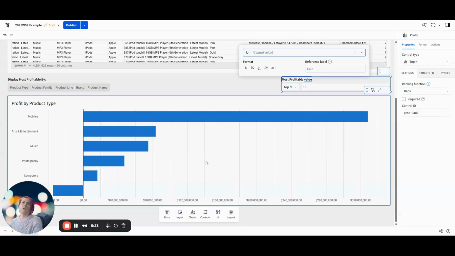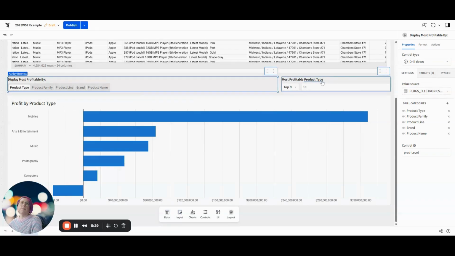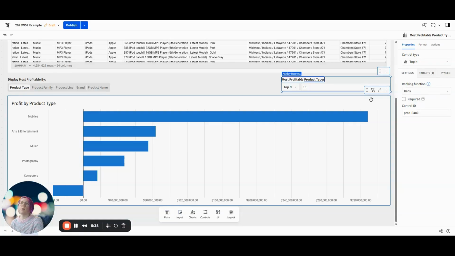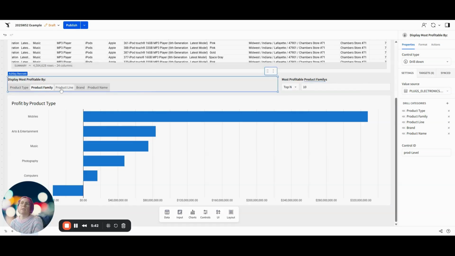And I just want to refer to that prod level control. Let's select something. There we go. And then to make this read well, I'm just going to add that S because it should always be plural. Most profitable product families.